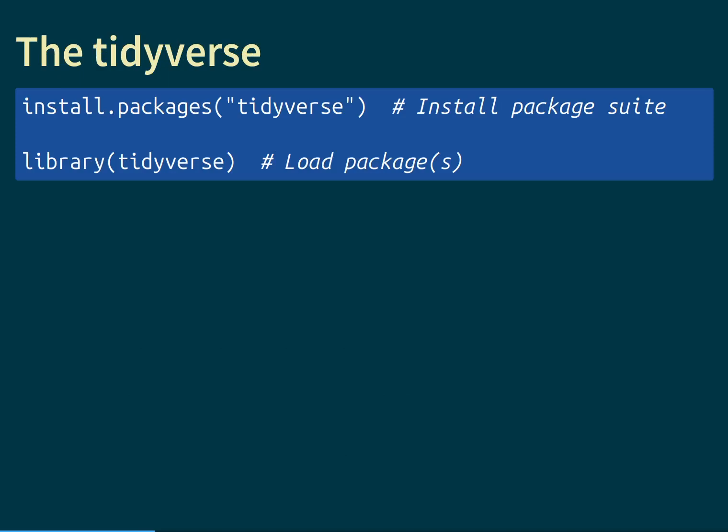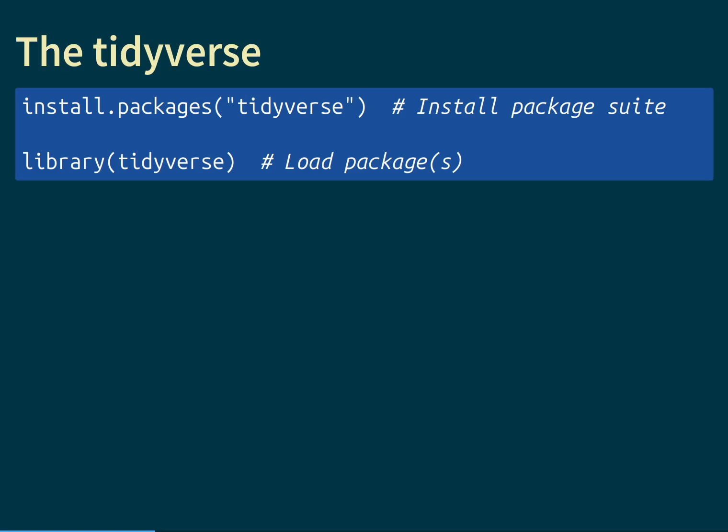Alright, so with this, let us turn to how we actually read in delimited files. Now it is time for us to turn to the tidyverse suite of packages. If you do not yet have it installed, this is the time to do so. install.packages, and then in parentheses and quotes, tidyverse. Do that. Again, it can take its precious time to install, anything from 5 minutes to more than an hour, so just be sure to give it some time.